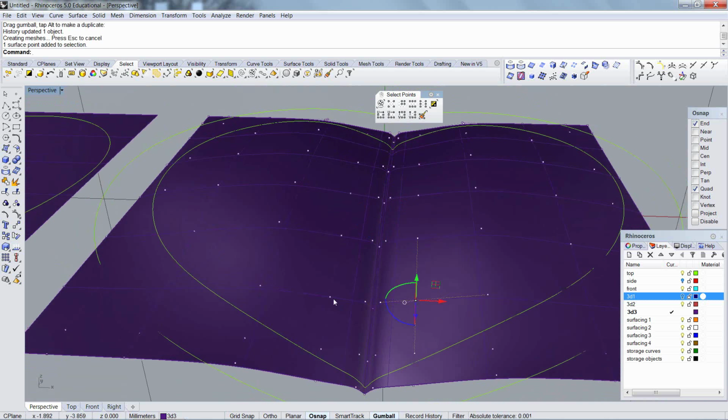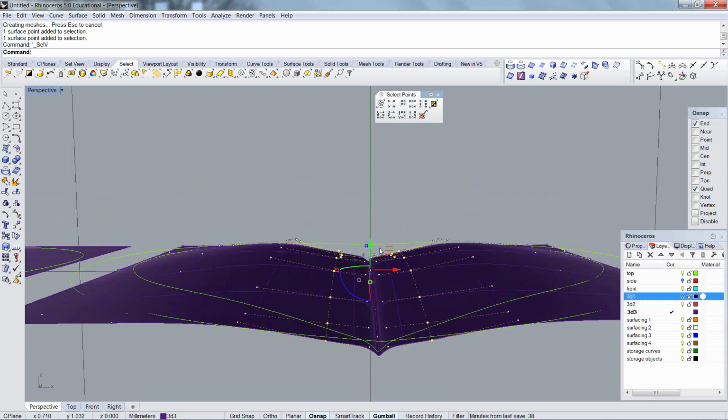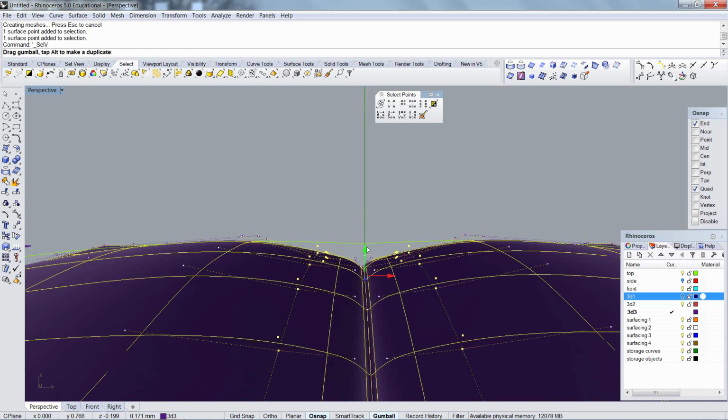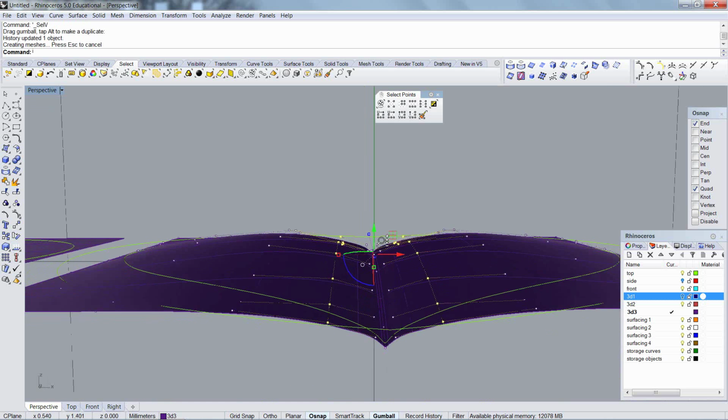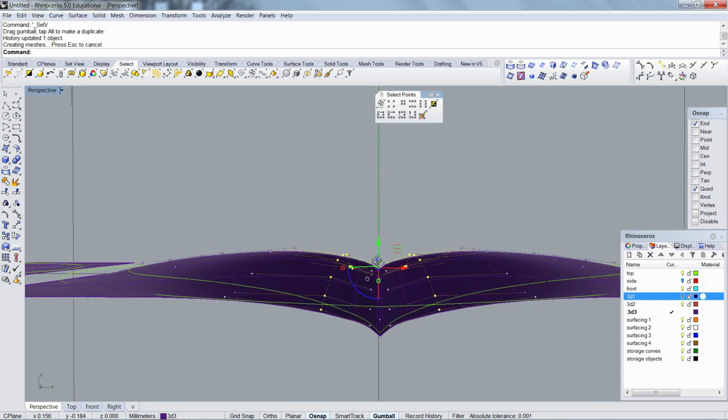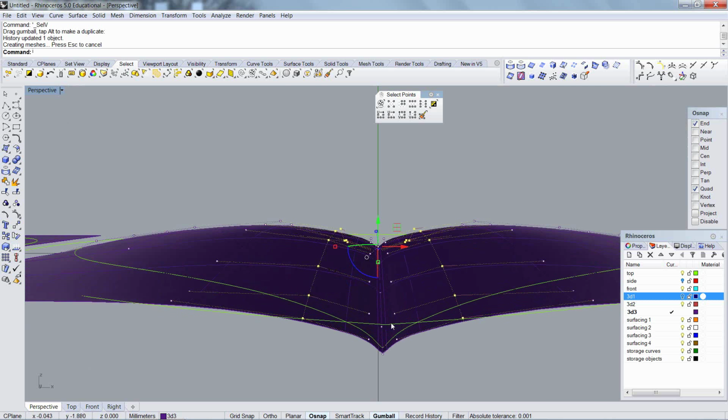I want to smooth this out a bit, so I'll grab those 2. This is where the symmetry in the center line, using an odd number of points, is very helpful, because I can keep my modeling symmetrical. These can come down a little bit.